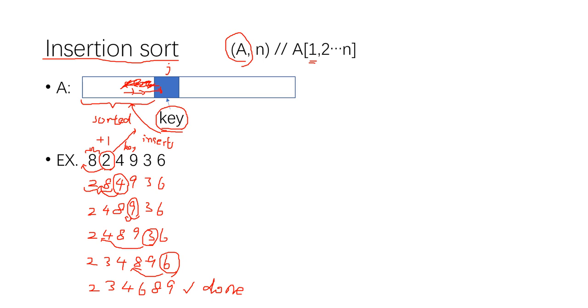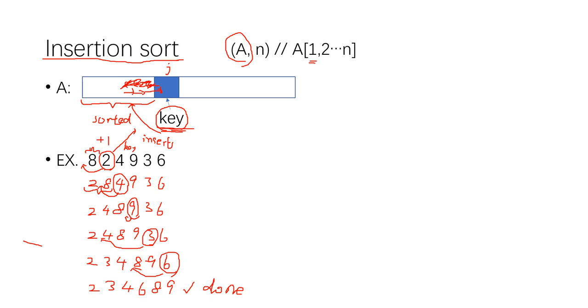So this is the process of the insertion sort. The key point is to pull out a value at a certain time, equal to key, and compare the key to the previous part. And the previous part we think is already sorted, and we're trying to find the right place for the key right now, and try to insert it. That is the insertion sort.